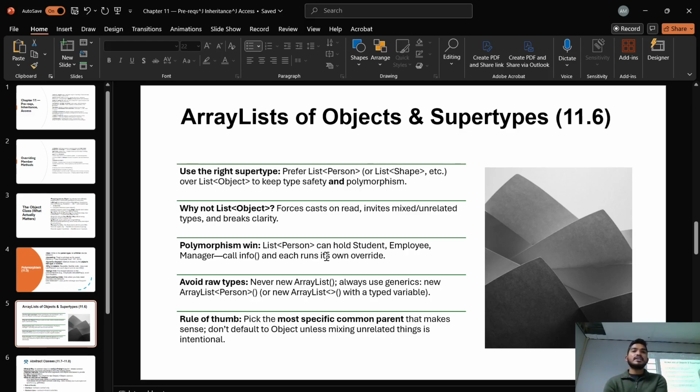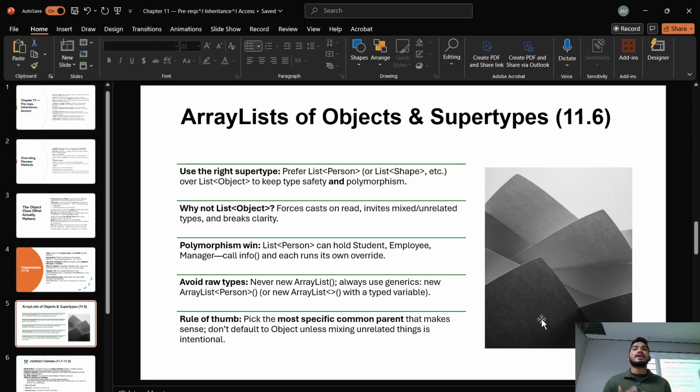So the key difference here is ArrayList<Person> versus ArrayList<Object>. Technically every class in Java extends Object, so you could throw anything into ArrayList<Object>, but that's usually not what you want.